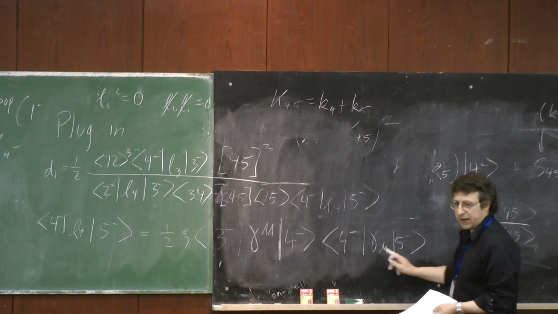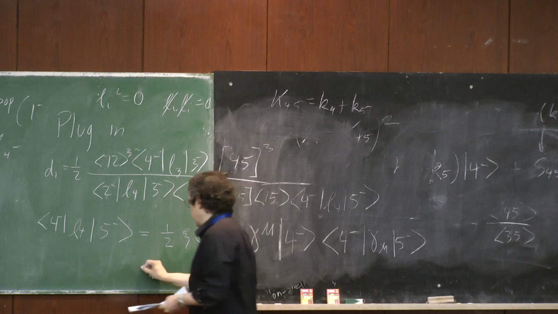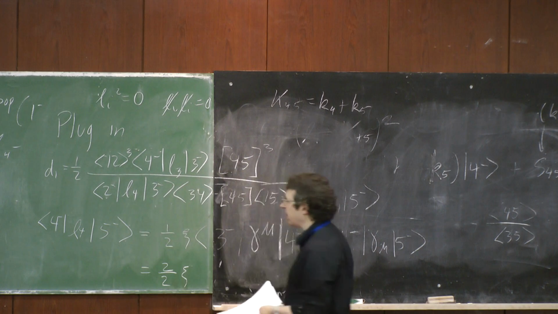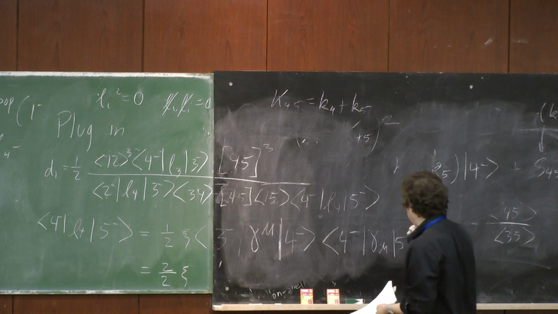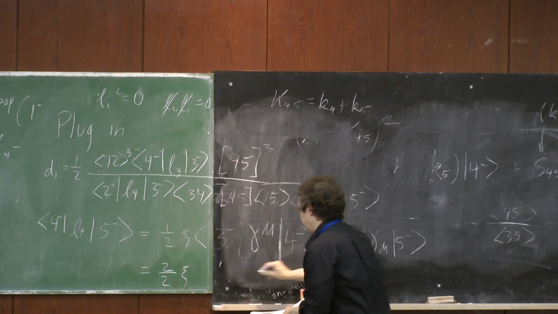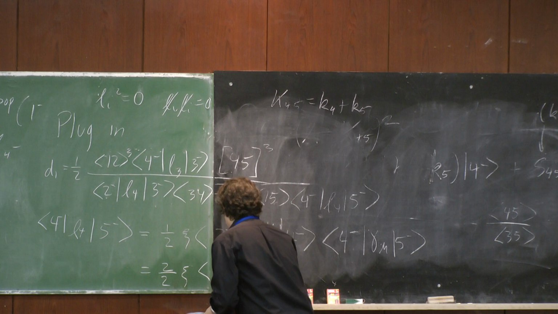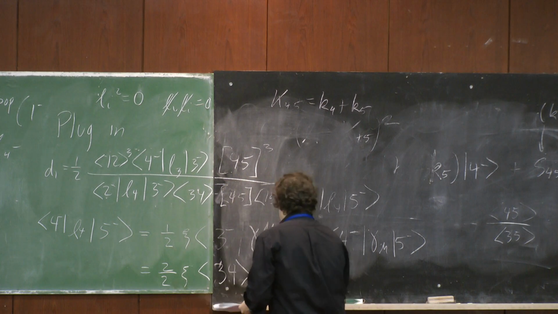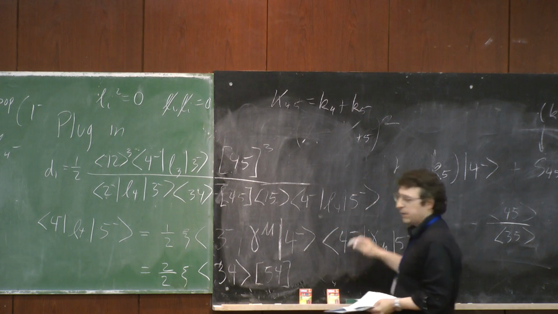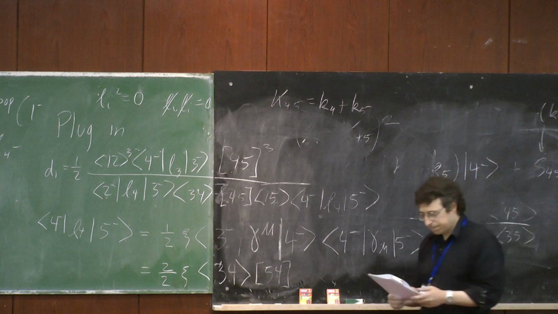Now this is exactly a guy that you can evaluate by the Fierz identity. This thing then is going to be 2 halves, that's 1, and then there's that Xi parameter that I solved for. When you do the Fierz, you just get this with 4, so it'll be a ⟨3 4⟩, and then a ⟨5 4⟩. Okay, so you can just go through and eliminate all these loop momenta like that. And then, anyway, that's the answer.